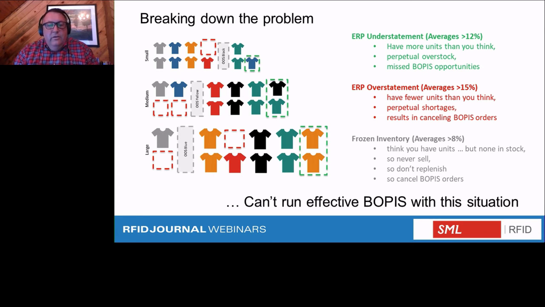And these 3 represent for BOPIS a very, very difficult situation, both operationally and financially inside a retailer. You can see the frozen inventory component we see is around 8%, a little bit over 8%, across the case studies that we've done for retailers. And the bottom line is you can't run an effective BOPIS process or click and collect process with this type of a problem. And again, I want to restate that this is not something that we've seen in one or two retailers. You can see in the next slide.